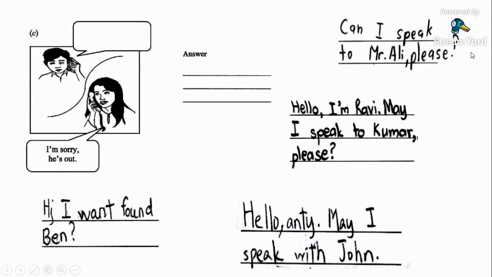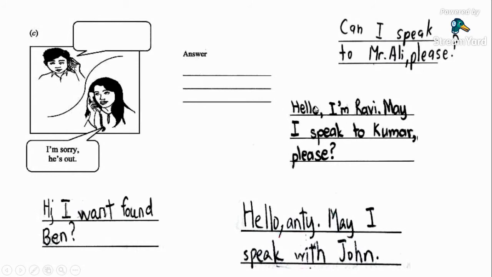So of course, now let's look at the answers. "Can I speak to Mr. Ali, please?" Definitely from the answer we can see this kid will get 2 marks. Capital letter okay, I okay, to Mr. Ali okay, comma is there, question mark is there. So this one will get 2 marks. I've seen kids write I as a small letter I. From standard 1 until standard 6 the teacher teaches I capital letter, I capital letter, I capital letter, and in UPSR, I will become a small letter. I also don't know how, but yeah, this happens.